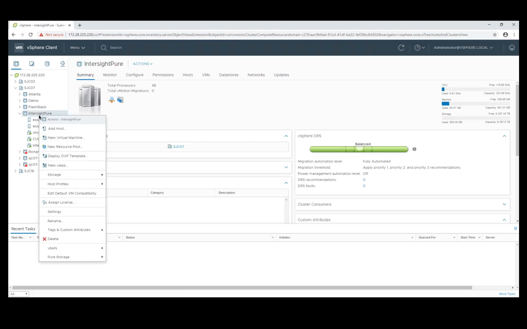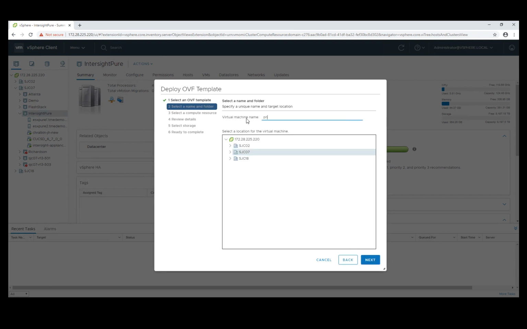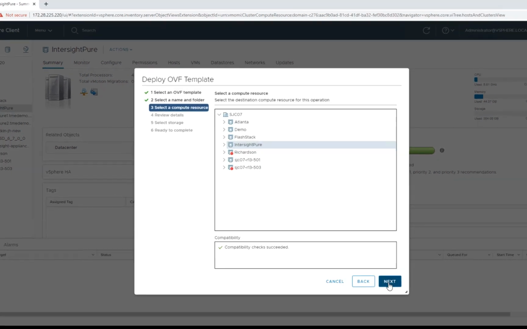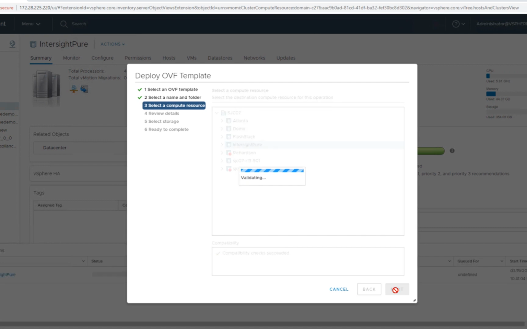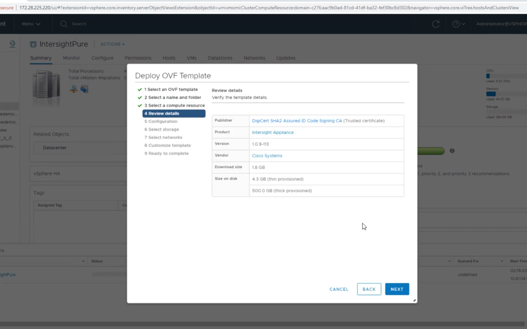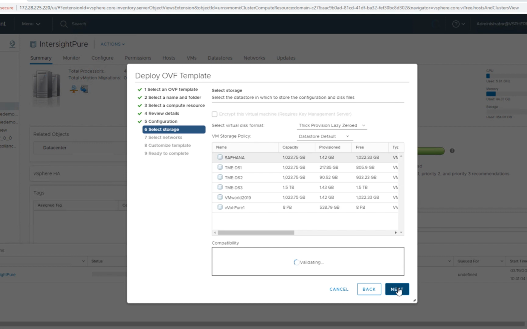So now let's do a quick deploy of our OVA. So this will be deploying the Cisco Intersight appliance. This is the same OVA that's used to deploy the full appliance, but we use what we call a bootstrap mode where we can actually define the persona that we want to push down to this particular Intersight appliance. So we've got small, medium, and tiny is really reserved just for Intersight Assist. Intersight Assist will work with the other modes as well.